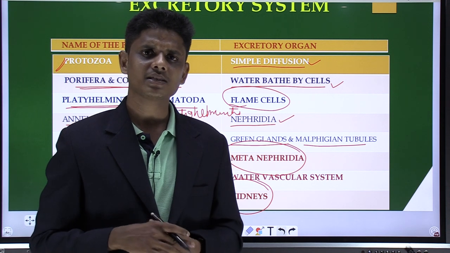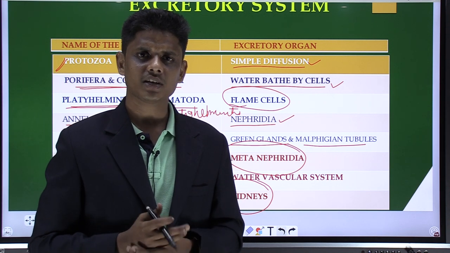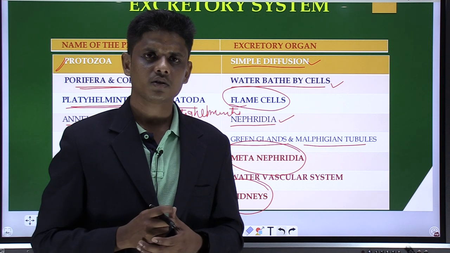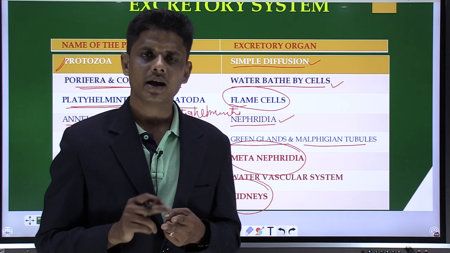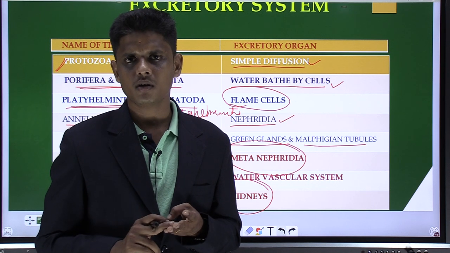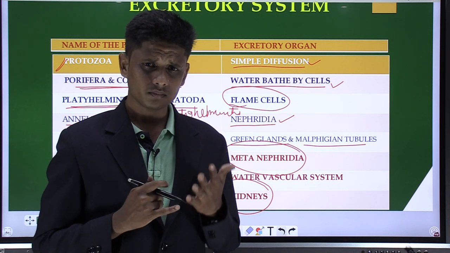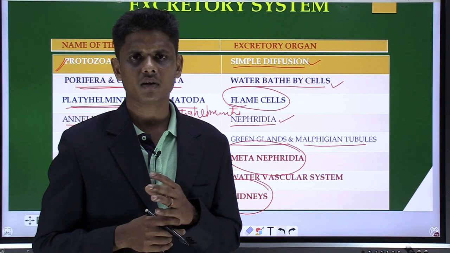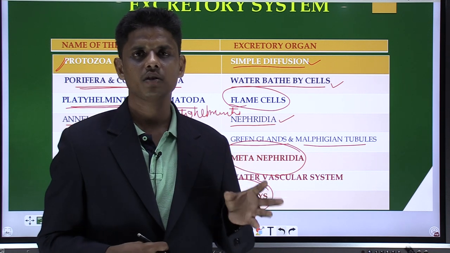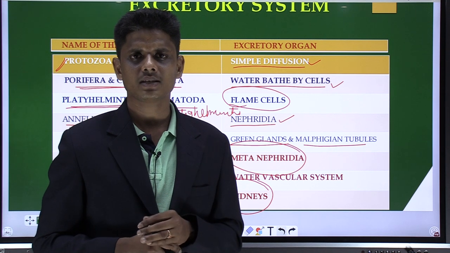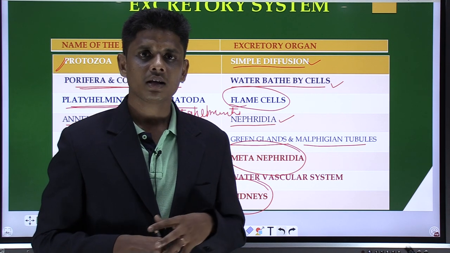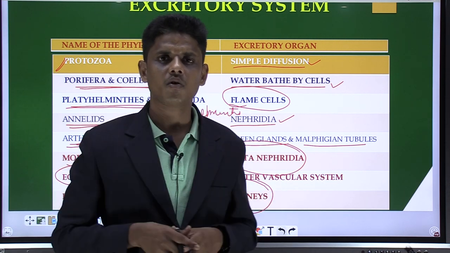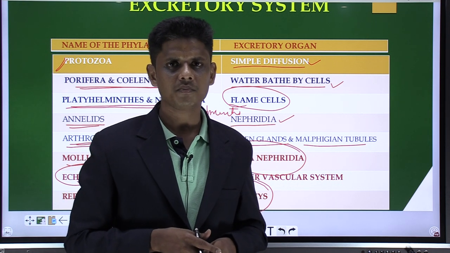What was the basic structural and functional unit of the kidney? It is the nephron. Nephron has different parts: Bowman's capsule, glomerulus and podocyte cells, proximal convoluted tubule, loop of Henle, distal convoluted tubule, and collecting duct. These are all the parts of a nephron. There are about 1.325 million nephrons in each kidney. The right kidney is lower than the left kidney due to the presence of a large liver on the right side of our body. And the kidney is bean shaped.